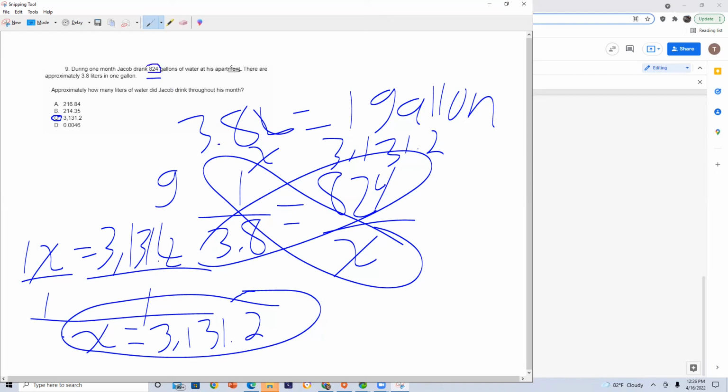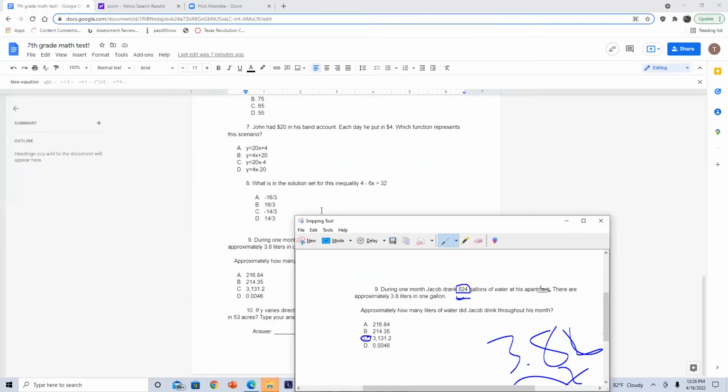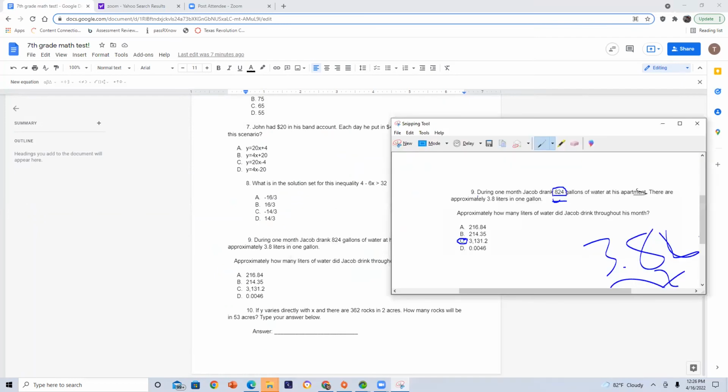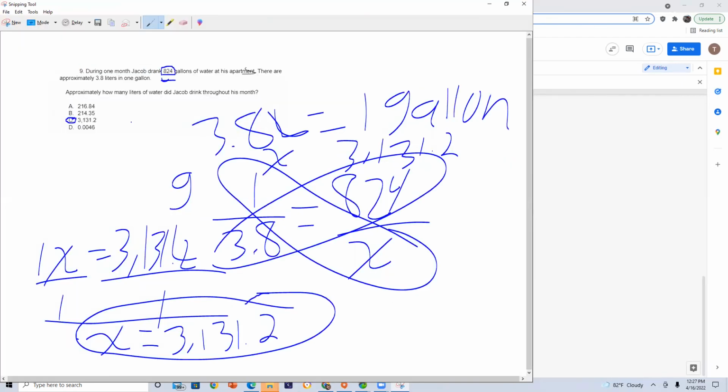Y'all should be careful again. Like there are a lot of these, like the inequality stuff, the flipping sign, you could get an entire question wrong just because of that. This question, you could get it wrong. Just do proportions on these type of questions where it gives you stuff like that.